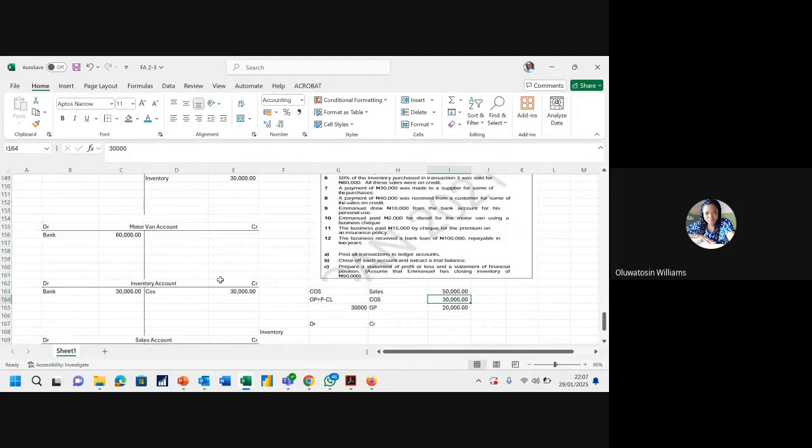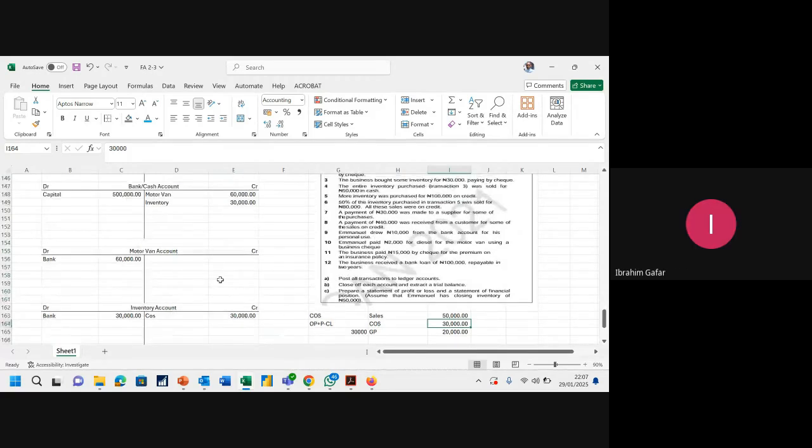Yes. Oh, you don't get it. Now, my sales will carry the real figure I sold it for. Because Bukola paid 50,000 naira, it means I will put the 50,000 naira in my bank account. So Bukola transfers 50,000 naira to your bank account, then credits your sales with the same 50,000 naira.